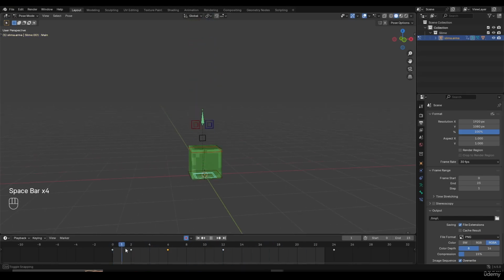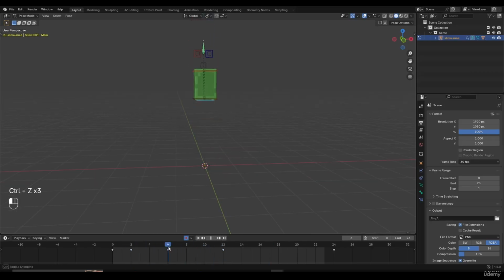So when the slime hits the floor, it's going to jump very high. And then before it reaches frame 12, it's going to jump a little bit more. So between frame 2 and 6, it's going to jump very high. And between frame 6 and 12, it has a smaller location to cover. Now I can do the exact same thing here.